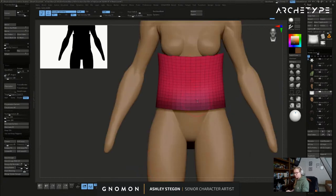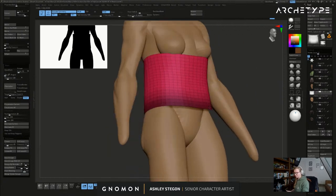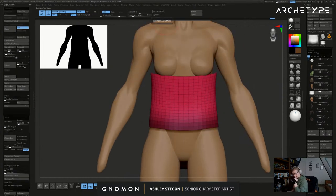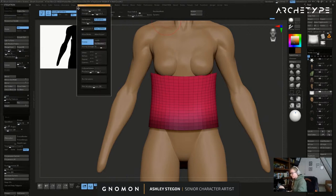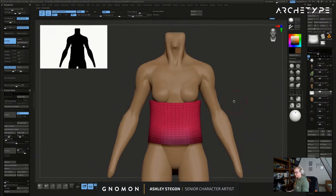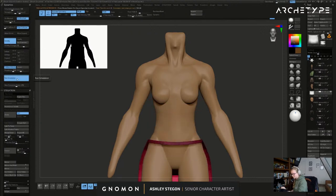I'm going to see if I can run the simulation and it'll hold that part in place and see if it'll bunch. I'm not sure if it's going to, but we'll see. It might just be based on gravity. So go to dynamics. Let's see. The collision volume is just whatever is visible, so that would be her. Whoa, too hard.